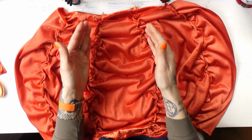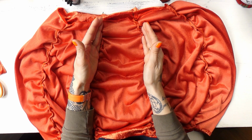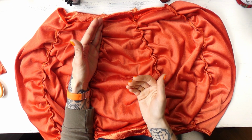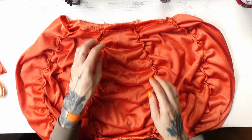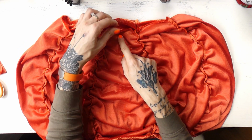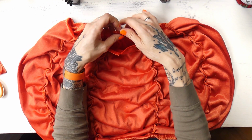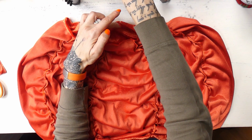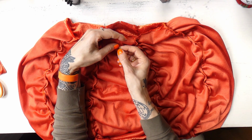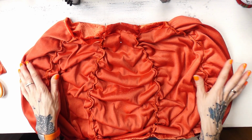And the way I want the pieces to be aligned is that I always want to have one piece in the center in the front and one piece in the center in the back, so that I wouldn't have a seam right in the middle. And I made on this part, this is going to be the front, a little cut so that I know where the center is. And I also made a little cut here in the back in order to know where the center is in the back. And I'm going to put one pin here and that's gonna mark the front for me. So I'm gonna put this for now to the side.